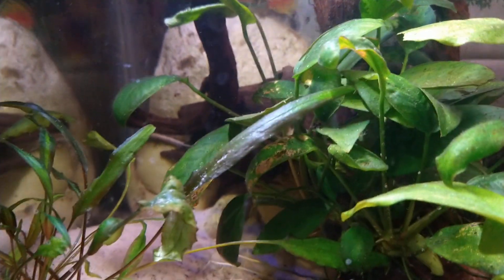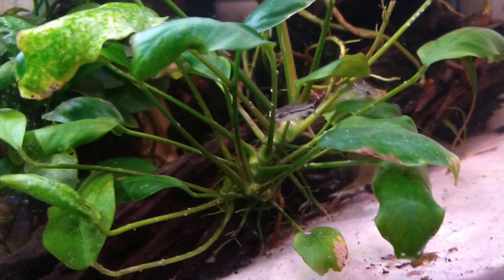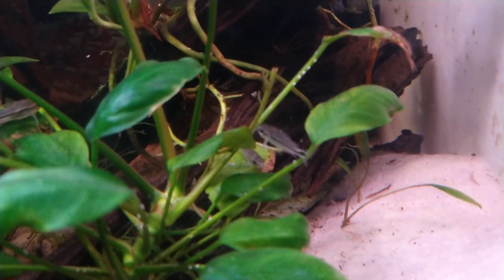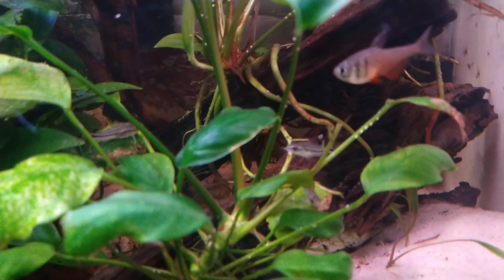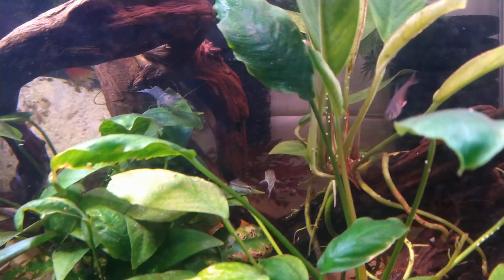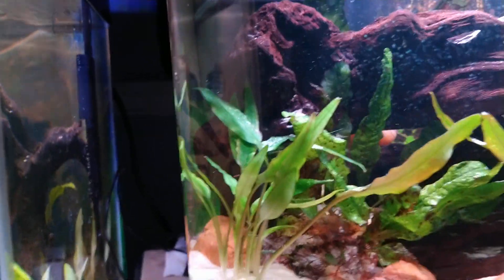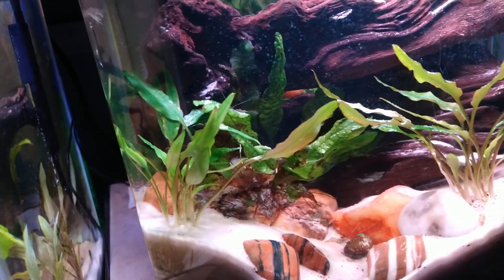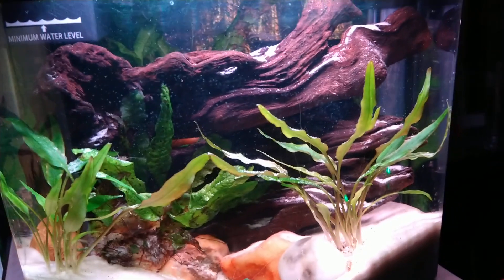I thought he would just blend in with the others, but he didn't. These guys are a little different — the attitude, the way they swim. They're up on the leaves more, they just move around constantly. The strange thing is this other guy, who is going crazy, usually stays on the bottom — that's his particular type of corydoras. I was going to try to find another one today; I just called all the pet stores and nobody has any. They seem to be having a hard time getting these. I got him just a few days ago — it happened to be the last one from a previous shipment.